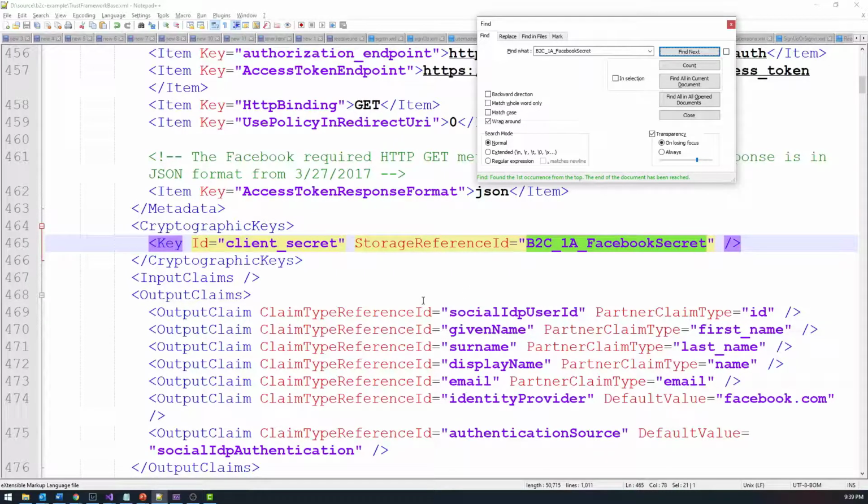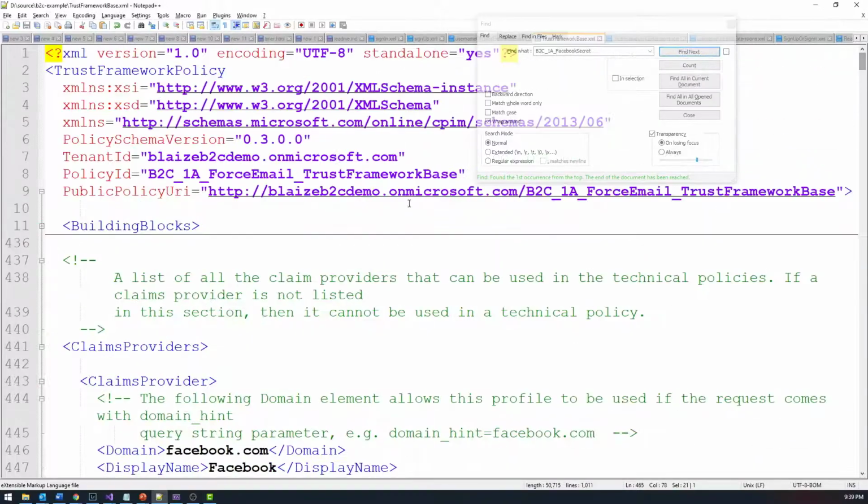So once I have those keys created, then I can upload these files into my IEF framework. But one thing I do need to make sure that I do in every file is make sure that my tenant ID matches, as well as the URI. Make sure the tenant ID is there as well, because if you don't have that, it won't let you upload it. So you need to make sure that's true in all of those as well. I don't think I've mentioned that, but that's another little thing that you have to change, especially if you're using one of the samples that are provided to you, which I'm going to point you to a repo where you can download several samples, including this one that I'm using today.